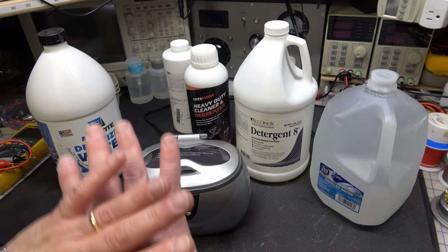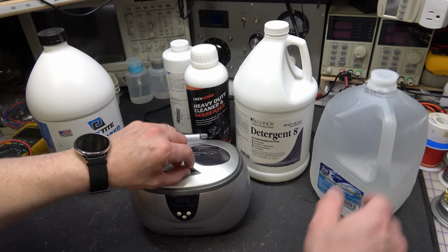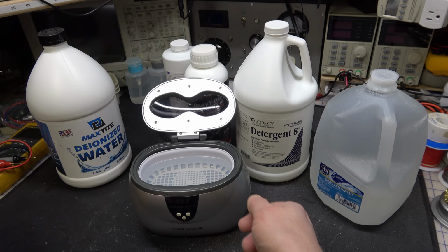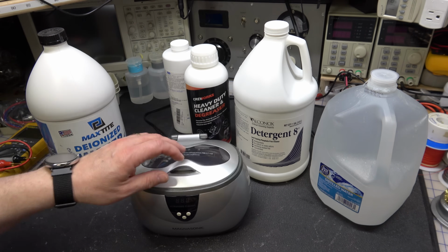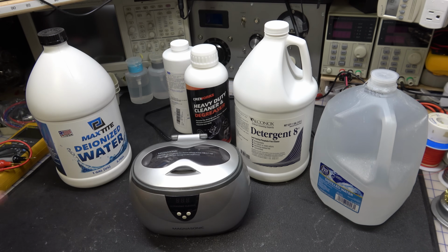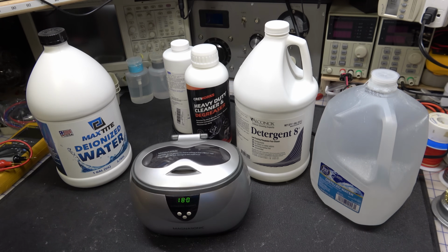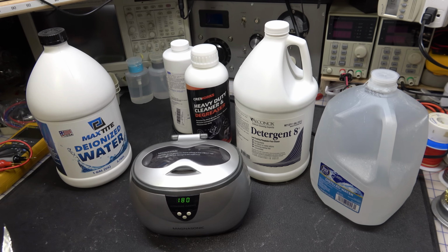Now, that gets that out of the way. That's what you use. Very simple. You pour some of the water in. You take your little tablespoon or teaspoon of whichever one you're going to use. You put it in there, and you're ready to go. It's as simple as that. Now, a couple of things about ultrasonic cleaners. All right. So I'm going to do a little experiment. I have never done it with this cleaner, so it'll be interesting to see if it works.